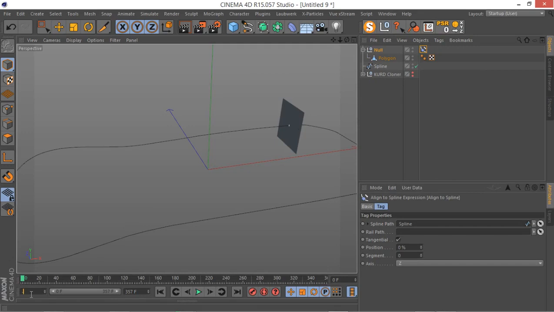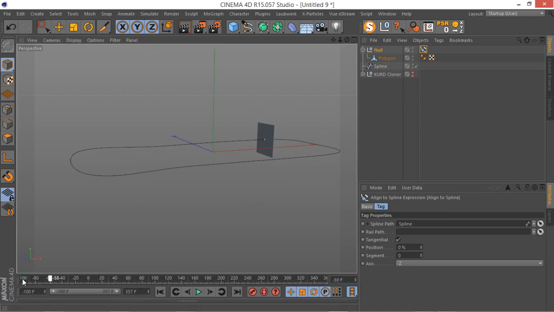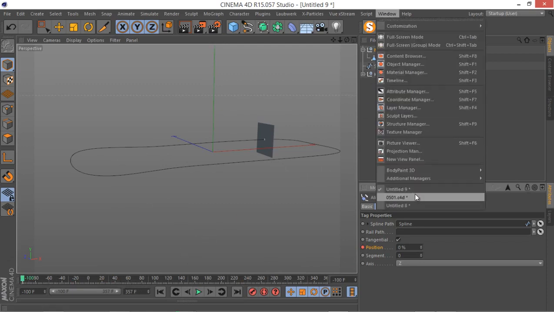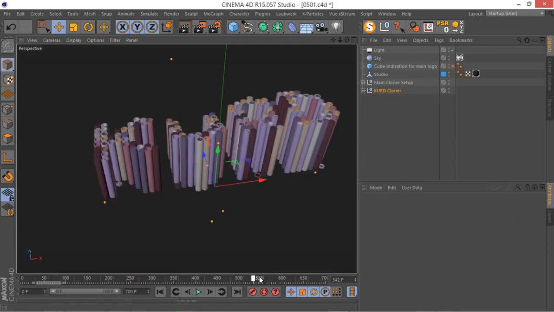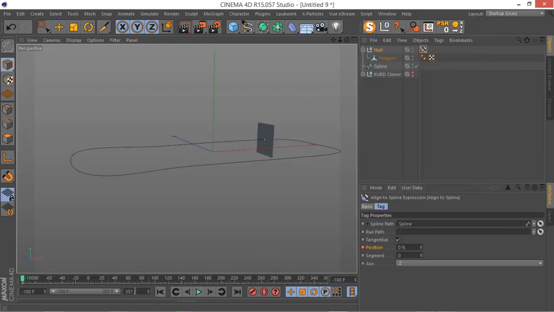Let's go to something like negative 100 and start our motion from there. In frame negative 100, control click on the position value, and we have about 600 frames. So get back to here and add this value also, 600 frames.